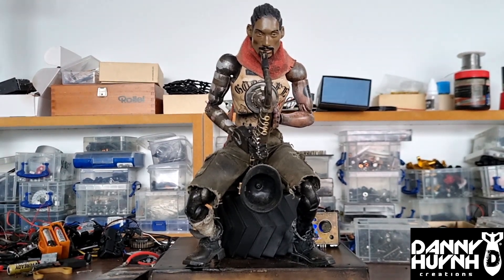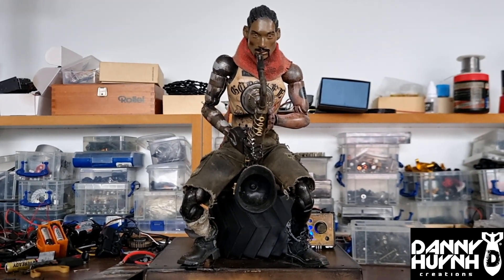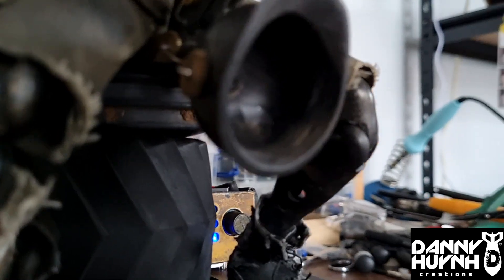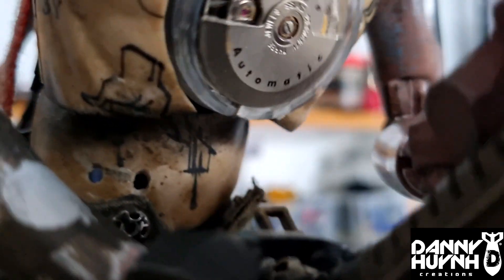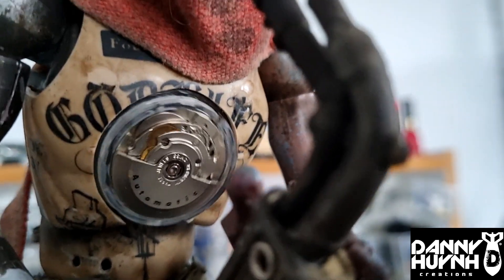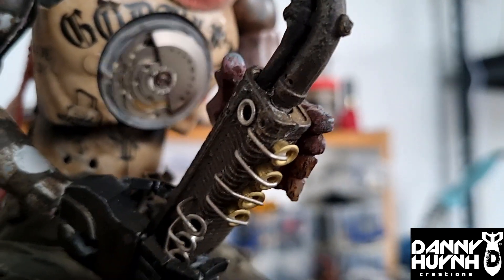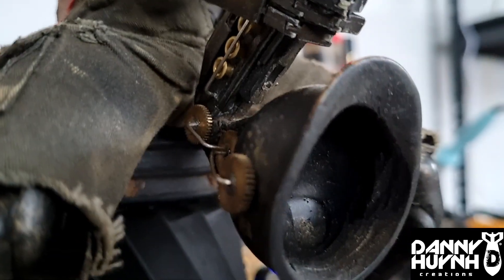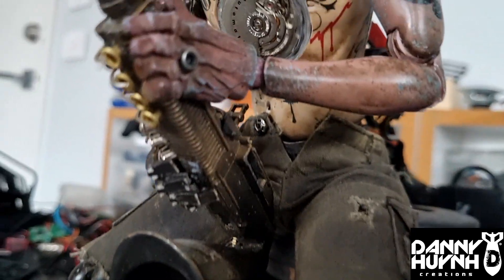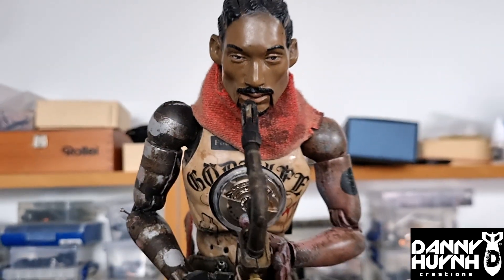Let me show you what this guy can do and how much movement it takes for him to move. Let me show you the details they've put into this — check it out, that's the watch piece that turns left and right. You'll probably notice my guitars are made out of guns, so is this saxophone. The end of it is a helmet. And that's Snoopy — he'll be our model for today.